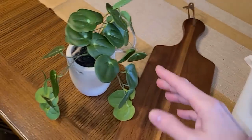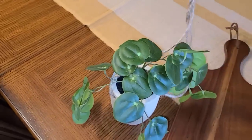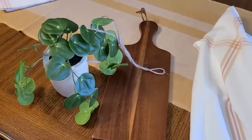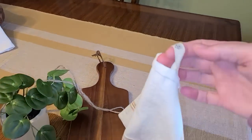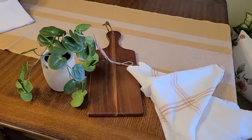Then I've had this hanging plant for some time. I got it at Target. I probably had it now for about a year and a half. I've never used it, so I'm gonna try to hang this there. Then I've got another of these dish towels that match the one I've put there, and it's got a cute little hook on it. It also came from Target, and I'm gonna hang this. So let's see what these three items look like hanging on my pegboard.